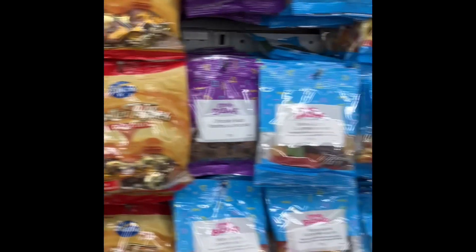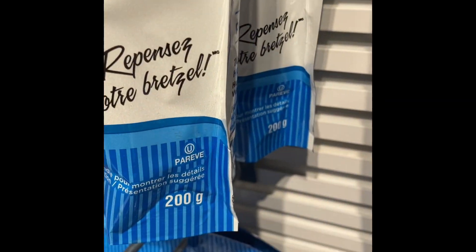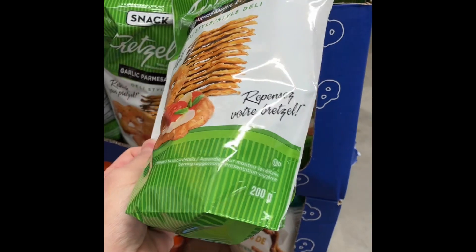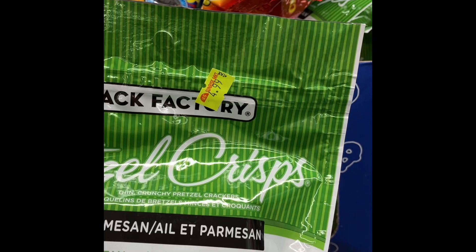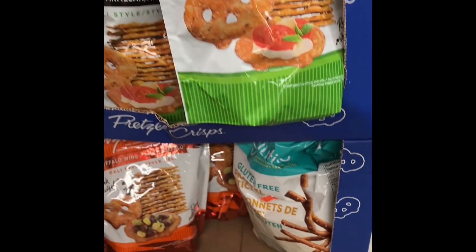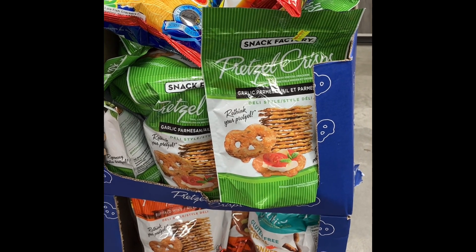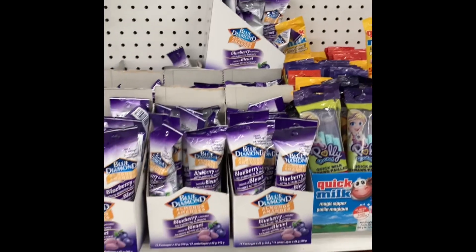Just have to be organized before you travel. So I'm at Sunrise Market and look what I spotted — the pretzel crisps. The same bag that's 200 grams is $4.99 here, and it was $9.49 at the airport — that's a five dollar savings right away. So you just have to plan ahead. You know you're gonna be traveling, so just pick up a few extra snacks while you're at it. That's my money-saving tip for you.